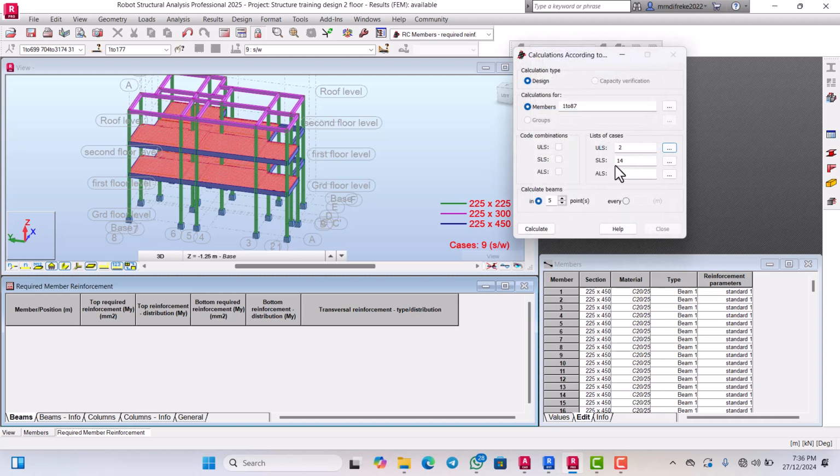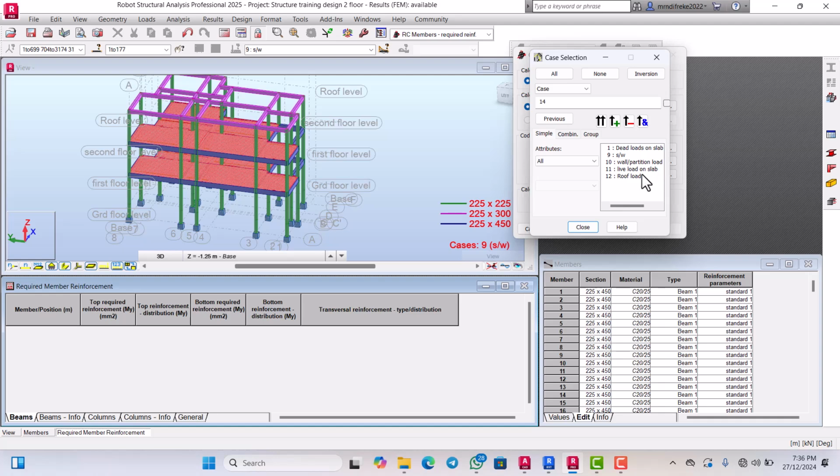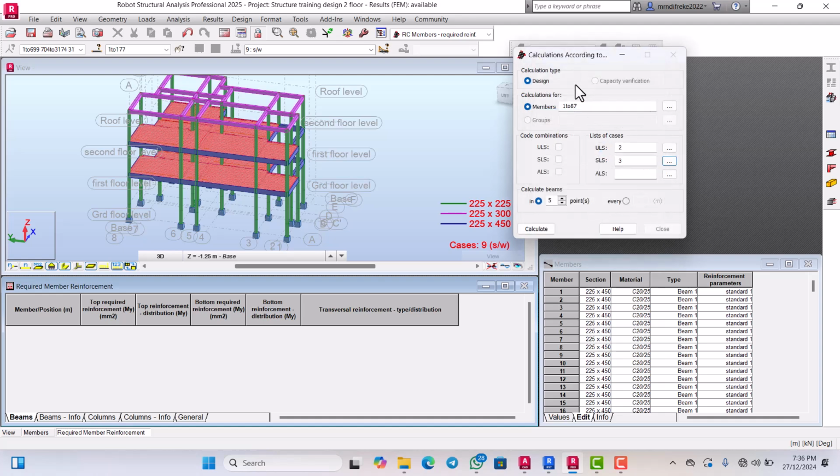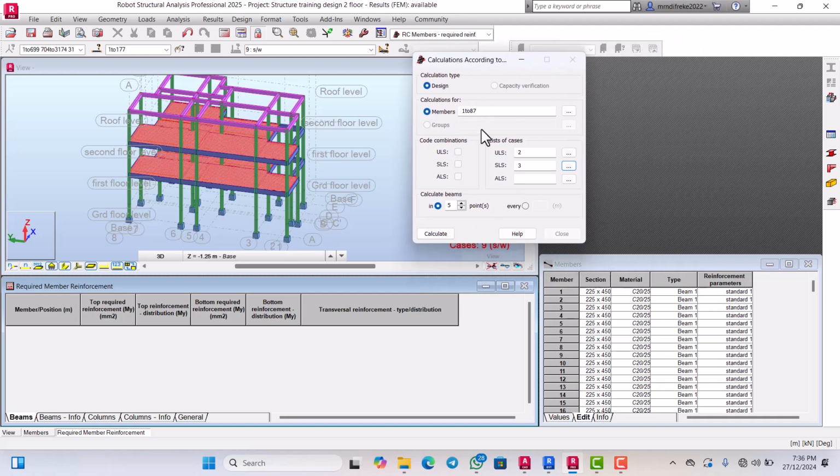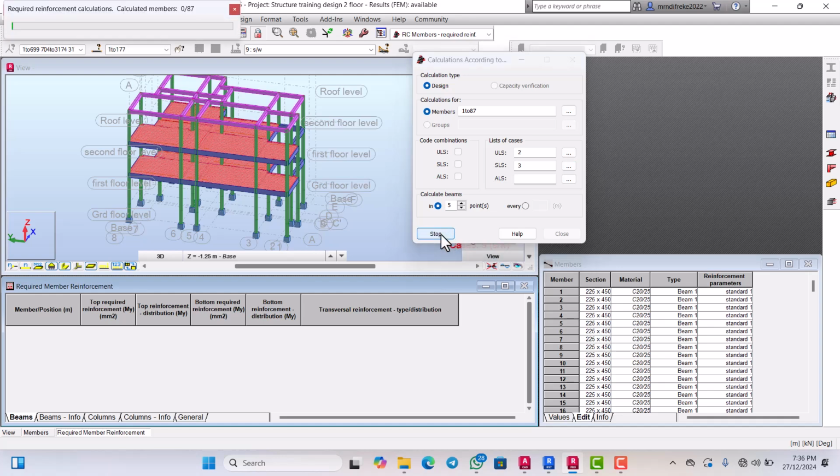Close. Then we go to serviceability, combination 4, because we have updated the model. So we are done with that. So from here, every other thing remains the same. So we can click on calculate.